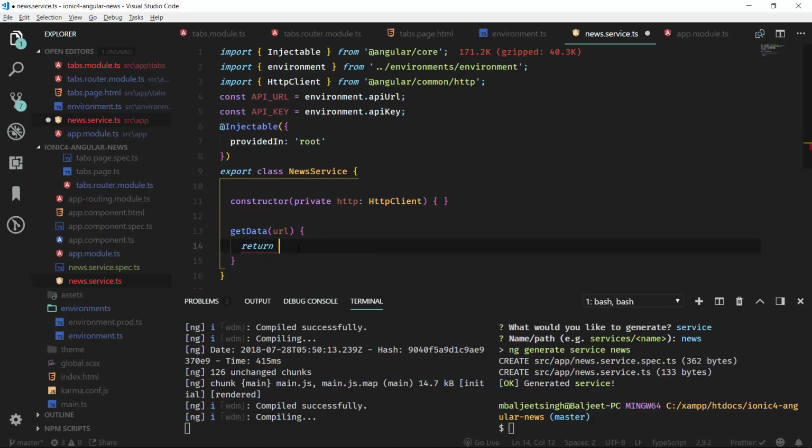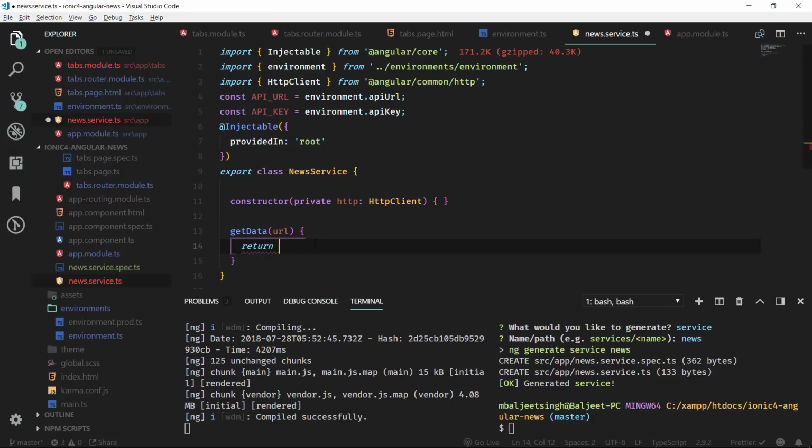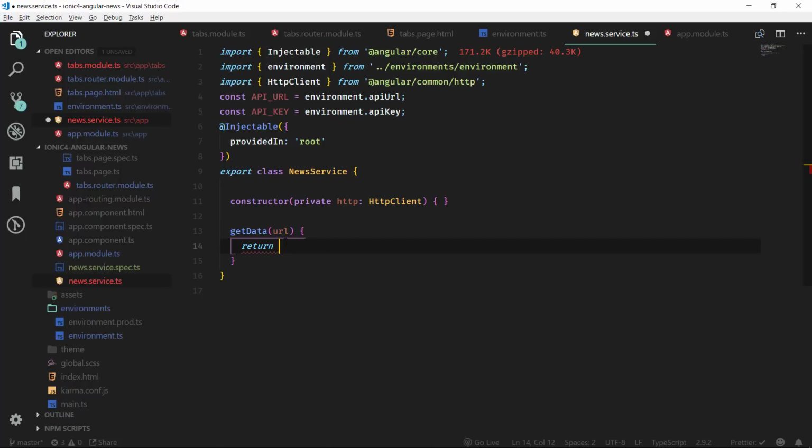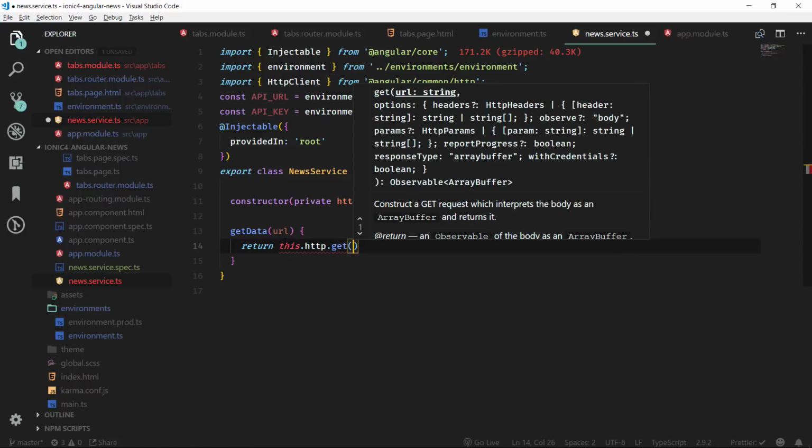And now we can use this HTTP service. Actually, I will close this terminal and return this.http.get, and then we will pass a URL.